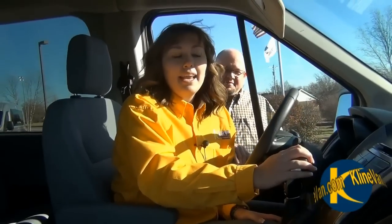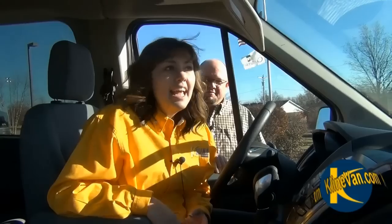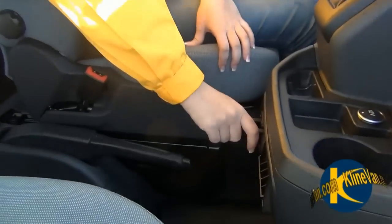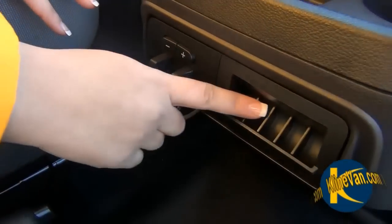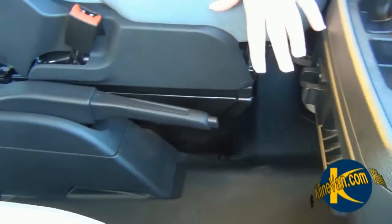This is also an automatic with an automatic stick, which lets you take full control of this van — it's as if you're sitting in a car, very low, with excellent visibility all around. You also have your trailer brake system right here, so whenever you are towing things you can just use that. There are also nice slots there, maybe for some coins, and just very spacious storage down there as well.